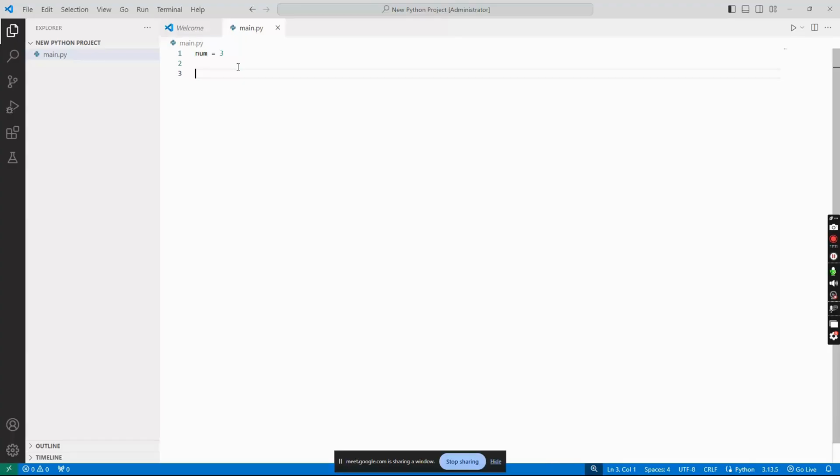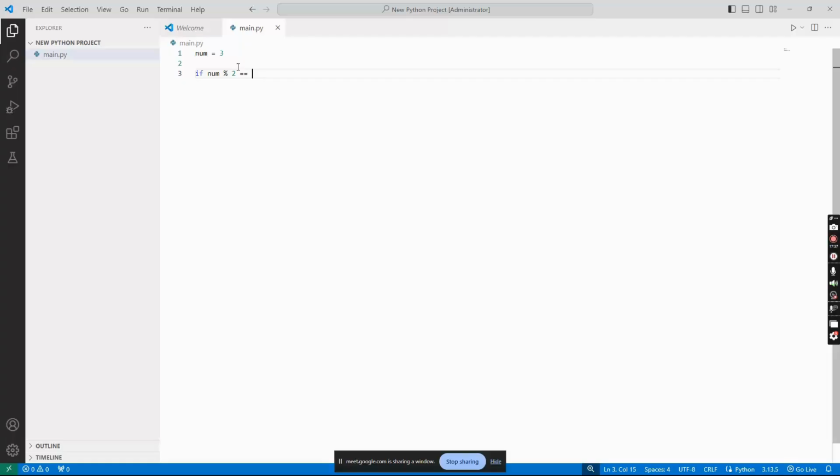Now, if you want to use this in a particular program, maybe to check for remainders of some divisions, you can say if num modulo 2 is equal to... Let me ask this, how do you know whether a number is even or odd? If it is even, it can be divided by 2.